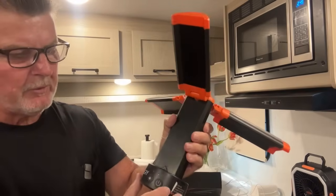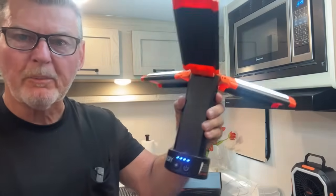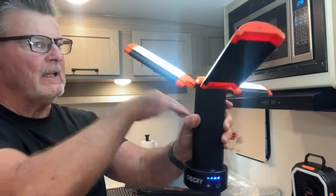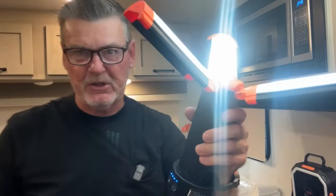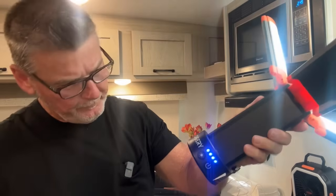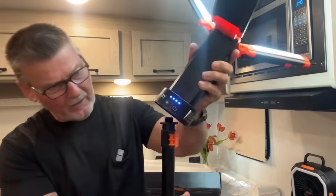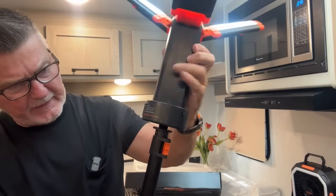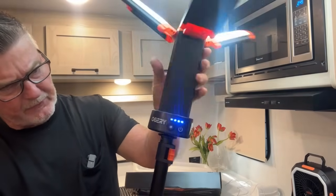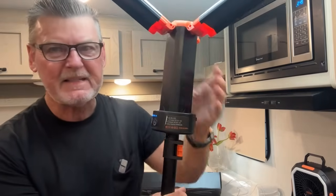Let's put it back on one more time. So one click on the power button. Look, you can have the light facing up. You don't want it blinding you coming down. This thing's gonna put out some serious light. And then you can stick it right on here. Let's demonstrate that now. It screws on too. It's not a magnet, and like everything else on this thing, that's solid.